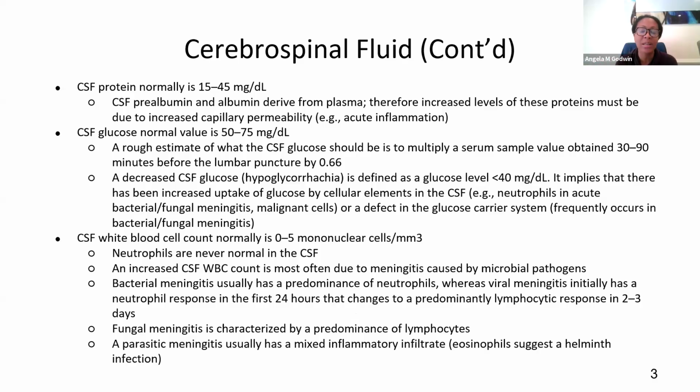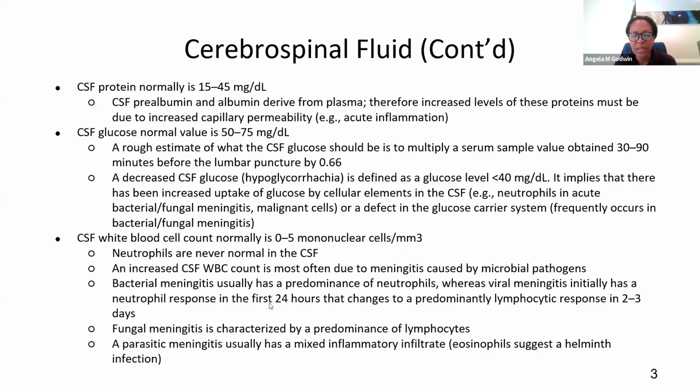And then in white blood cells, you can tell a lot by how you read the differential of white blood cells. Normally it's between 0 to 5 white blood cells in CSF. Neutrophils are pretty much never normal in the CSF, and if there's an increased amount, you're always thinking some sort of infection, and again, we're going to talk about meningitis, due to some sort of microbial disease process. Especially in bacterial meningitis, you're going to see neutrophils there. If the person doesn't have any disease process going on, you wouldn't see any neutrophils.